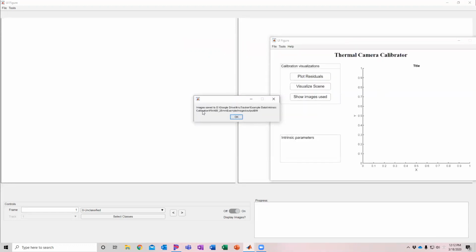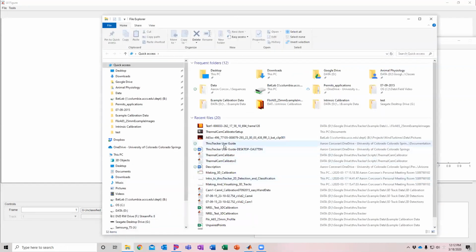It says Images Saved. And what it's doing is it's converting that thermal camera image into a black and white image where it's trying to detect those squares. And then it's putting it into a subfolder inside the folder where those images originally were stored that's saved as output BW. So we can go and find those images.